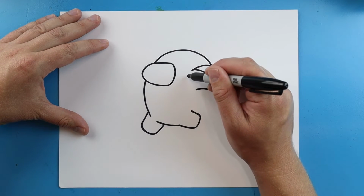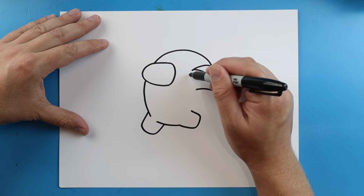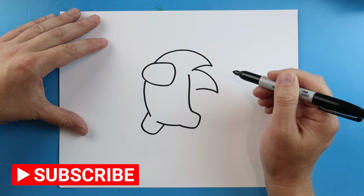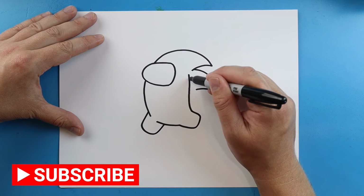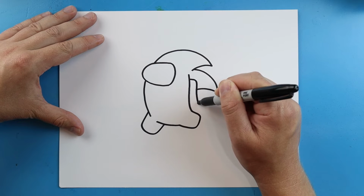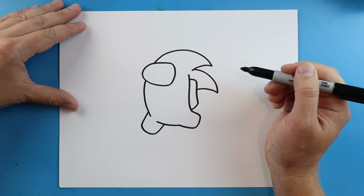And then before we do any more, I'm going to start here and I'm just going to draw a line that's going to come down. And then we'll make another one that's going to go out. It's going to come down and then back in for the little pack.